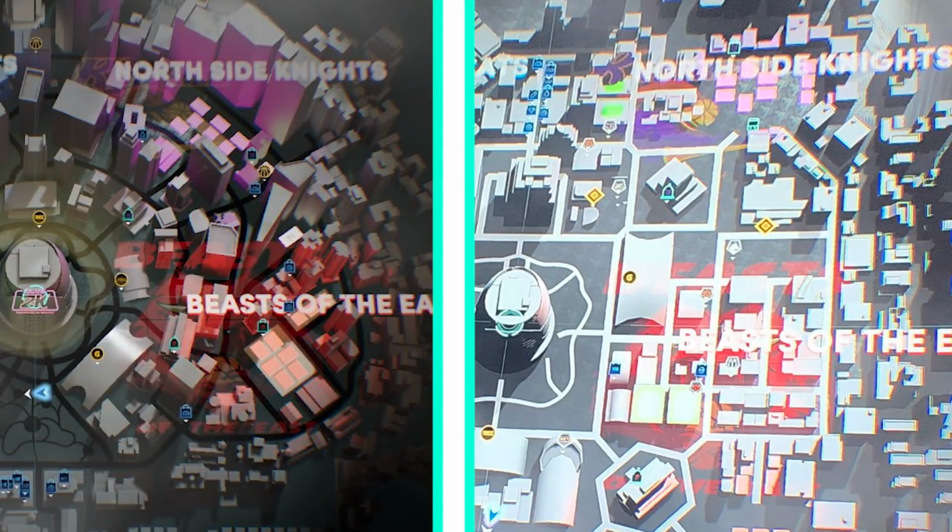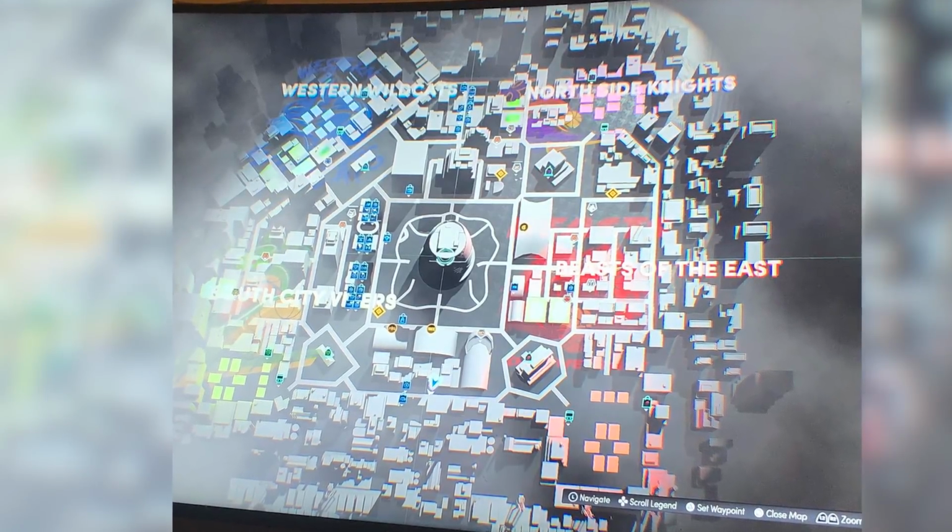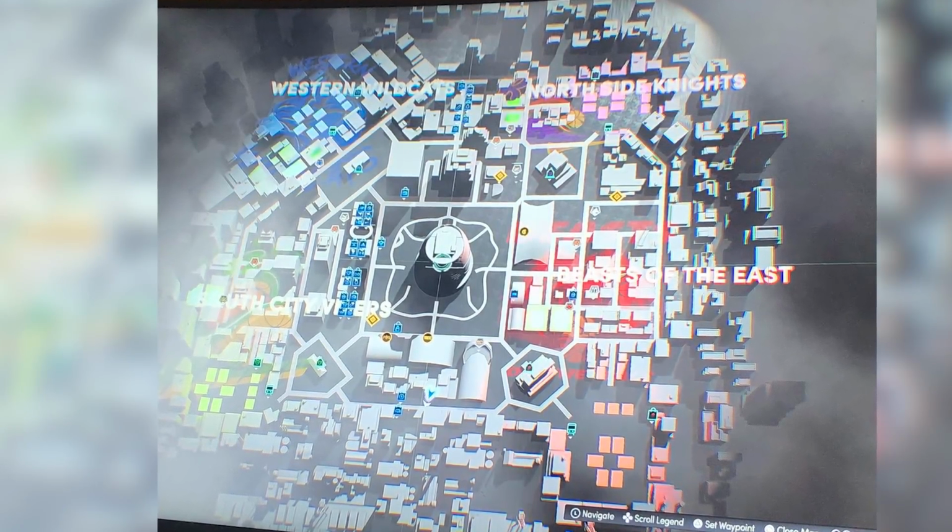Even though the Next Gen, the 2K22 version is a little bit smaller, it is still basically the exact same, right? You still have that event center in the middle, and instead of it being a circle, it's a square. You still have Rec, Pro-Am, and all those places right there. The Beast of the East and Northside and all those affiliations are in the same kind of locations.